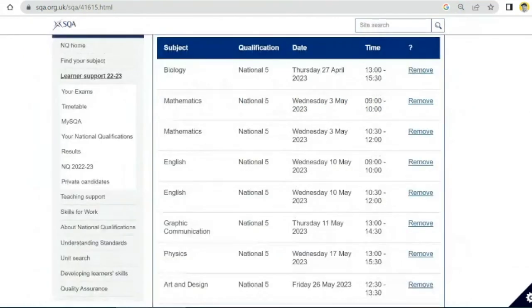You can see I have used the SQA timetable builder to help me find the dates of my exams. It is important to note that each St. David's pupil will receive their own exam timetable from the school, and the timings of our exams may be different from those on the SQA website builder. We alter the timings of the exams at St. David's to run in line with our transport services for our pupils.